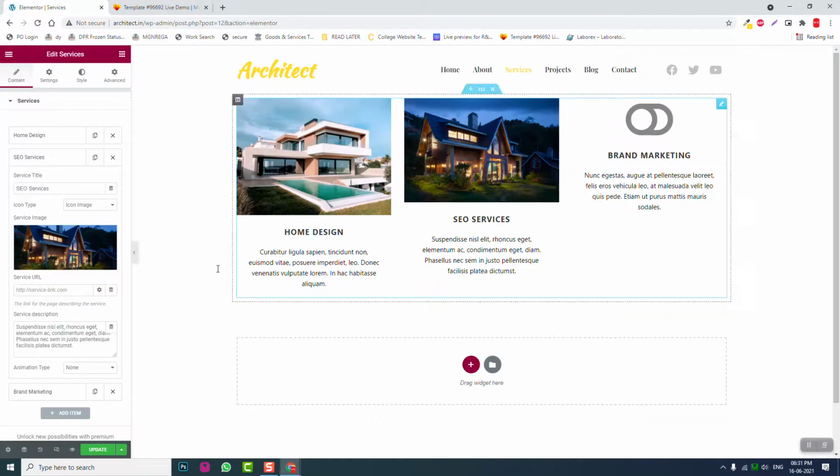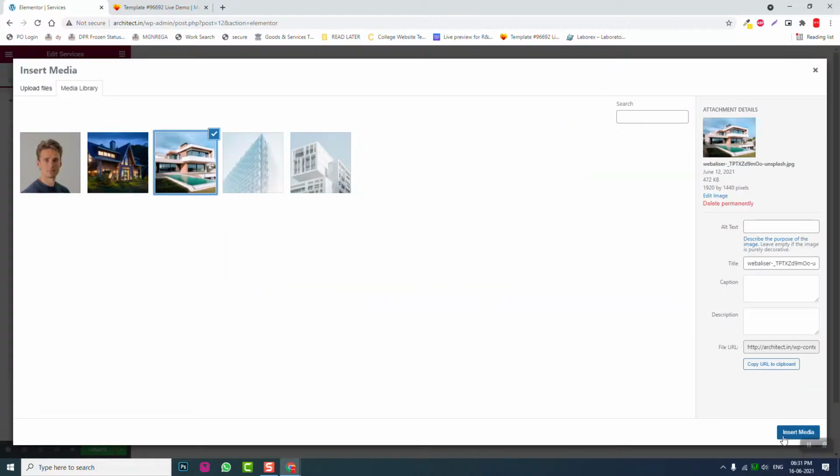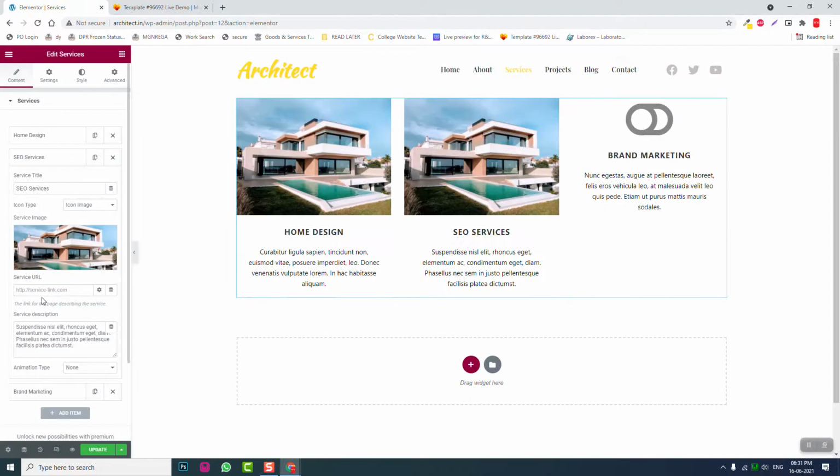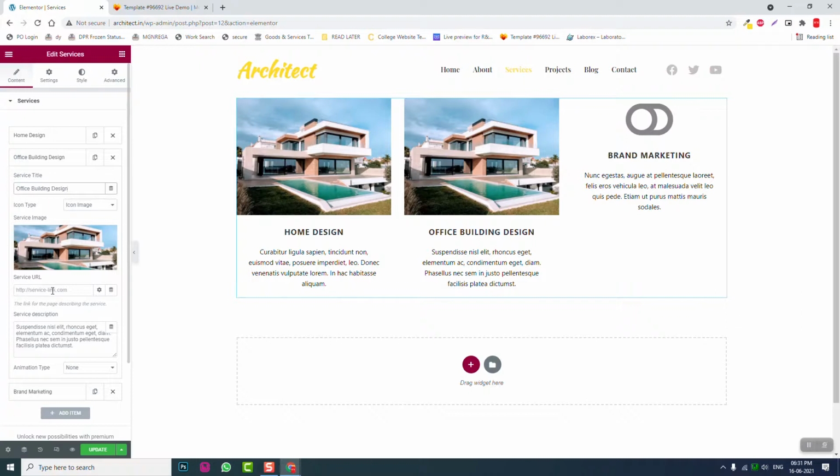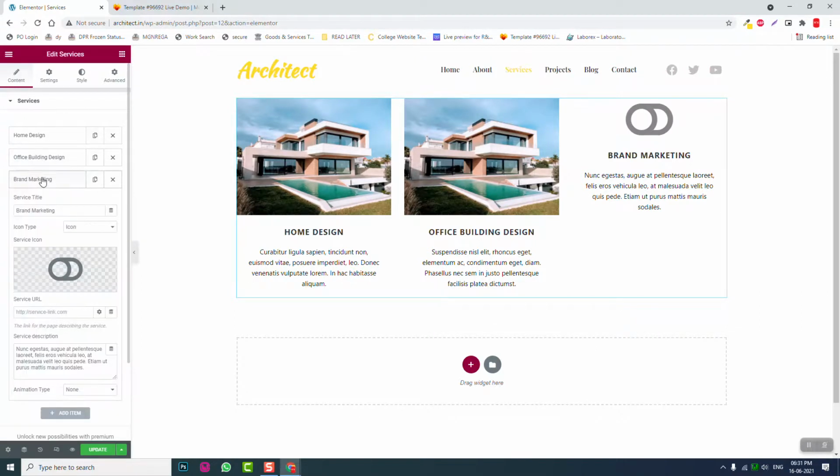We have to choose the same size image, otherwise it will not work. Let's call it office building design.